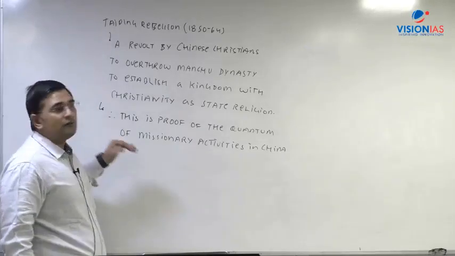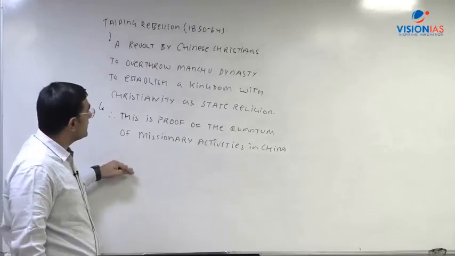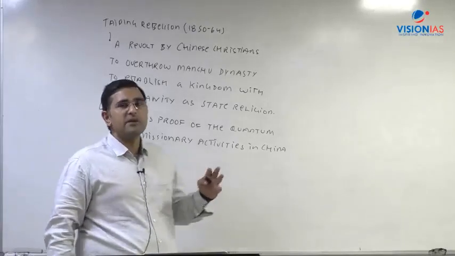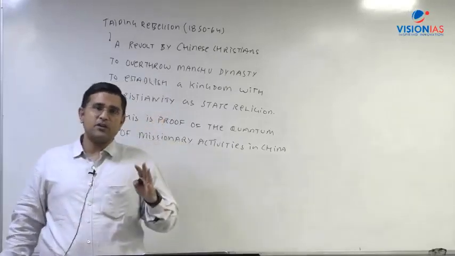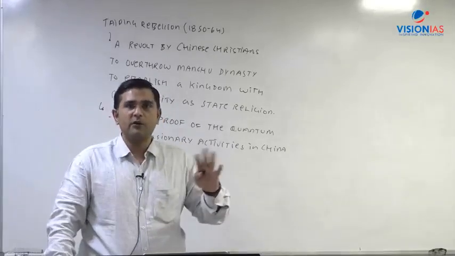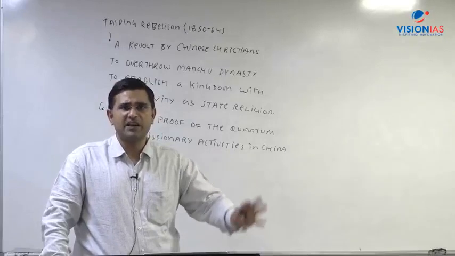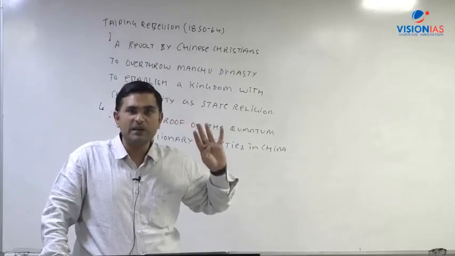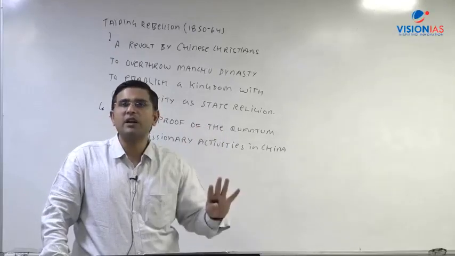This Taiping Rebellion, what was the result of this rebellion? The result was that ultimately it failed, right? But it was not defeated by the Manchu dynasty. Like in Uttar Pradesh, you have Bahubalis. In India, you have Bahubalis. Recently, Mukhtar Ansari or someone was in the news. Who was he? He's a Bahubali. Similarly, many Bahubalis are there in India. So what are these Bahubalis?